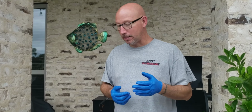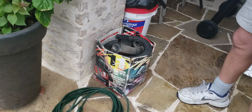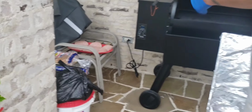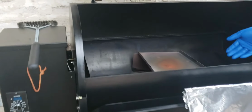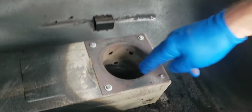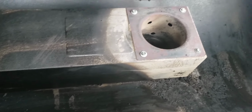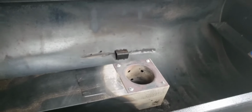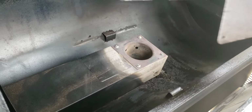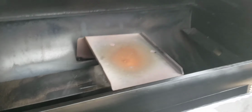Simple maintenance is getting a small shop vac and a plastic bag, vacuum out, and dump the ashes. It's real good. This is what I'm talking about. For people who don't have a Traeger, think about going to a Traeger. Very simple. This is your ash box. No fire, it just dumps in there in the gold plug, lots of pellets. Pretty good. All you've got to do is keep the ash to a minimum, because it is like a convection, like a turbine in there.